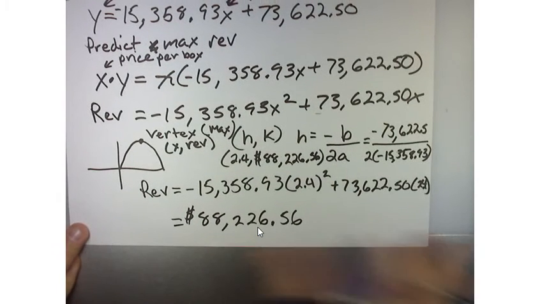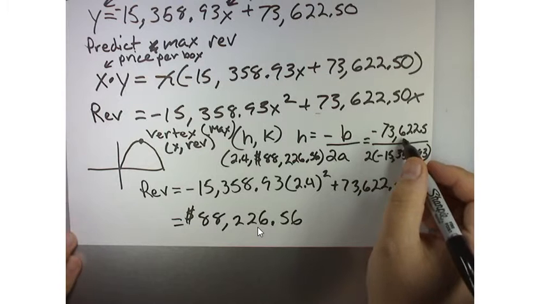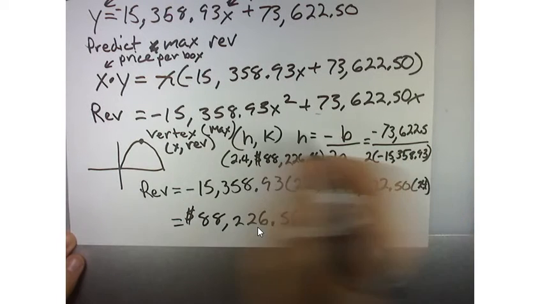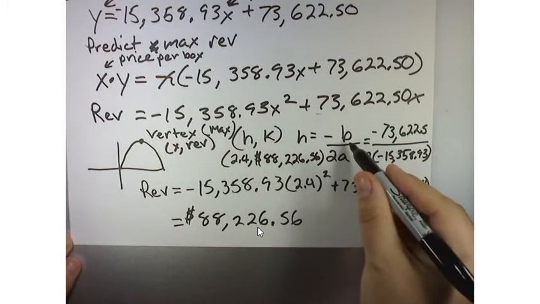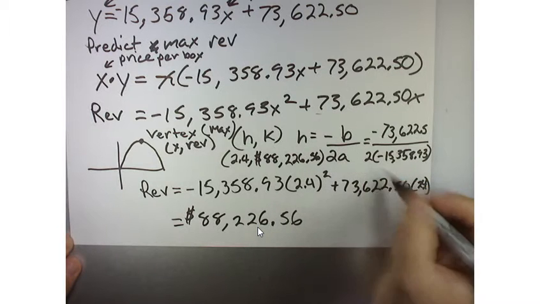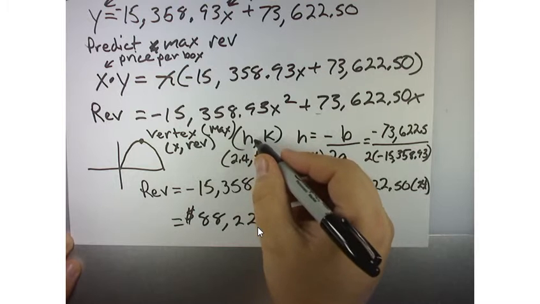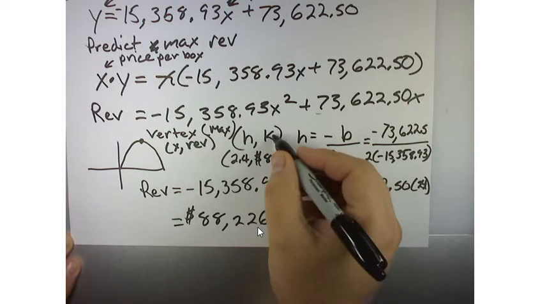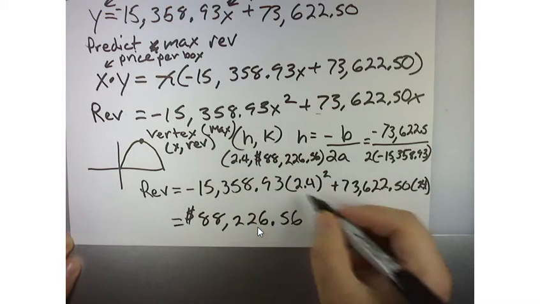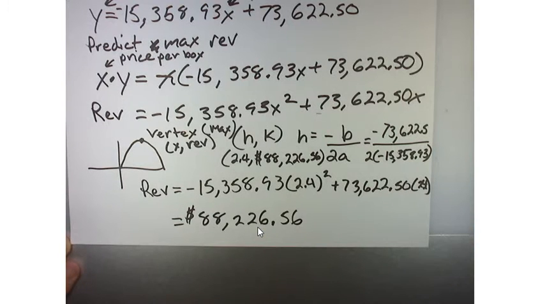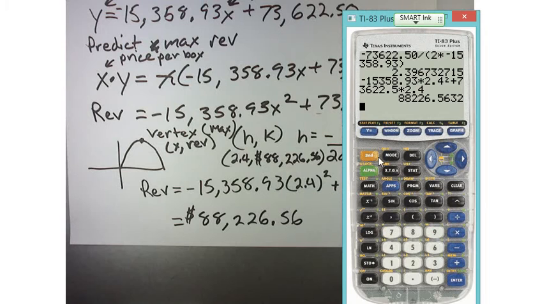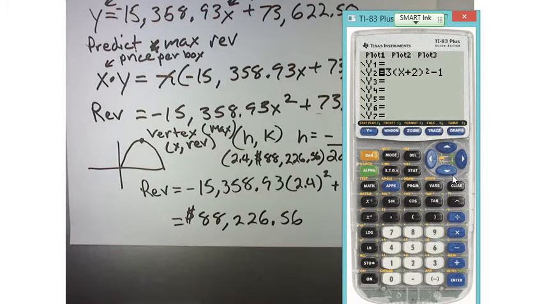Using the fancy math that Mr. Adams has taught me, I found that I can find the vertex of this parabola by a simple equation, negative b over 2a. And that gives me the corresponding value of h. Then to find k, I simply take that h value and plug it into my quadratic equation. Now if I wanted to verify this, I could simply plug the quadratic equation into my calculator and then let the calculator find the maximum value for me.